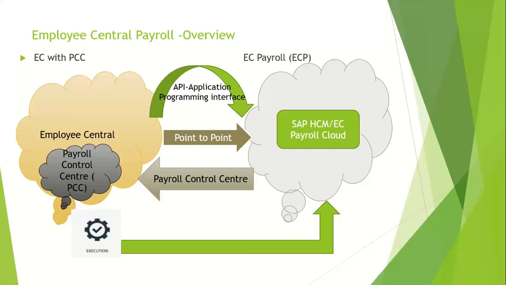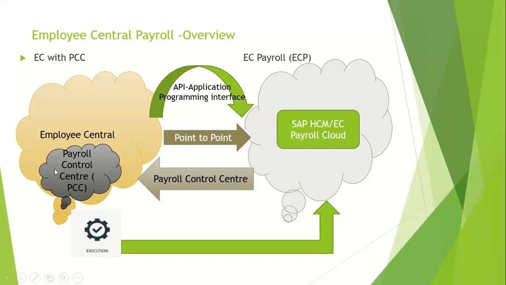So you will have two options. You can directly log into the ECP to release for payroll or release for corrections, or exit payroll on the control record. This is option one. Option two, in the payroll control center, you will have some process types. To execute a payroll driver, like executing a payroll, you have to set up some process types. In the same way, you will have an option to set the control record: release for payroll, release for corrections, exit payroll. That option is available through this.